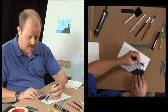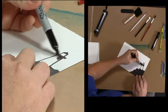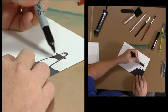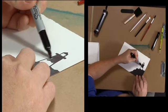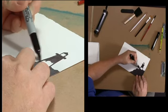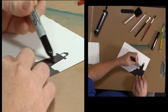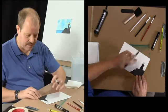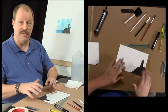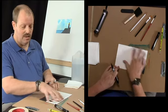I'm going to come down here, and this isn't very much space, so most of the time I'll just use my sharp marker. If it was a great big space, I'd go back to the broad point, but for this little bit, it's easy enough to just color this in real quick here. So I get my lighthouse nice and black, and we're done with the first part. That was easy, wasn't it? Now it's time to get ready to put in our blue sky.